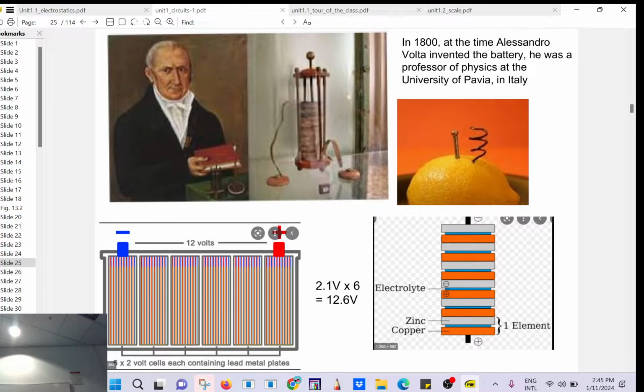And it has a long leg and a short leg. The long leg has to go to the plus, so it's polarized, and the short leg has to go to the minus. And it doesn't work with one potato because it needs at least 1.6 volts. So I don't know if it will work.